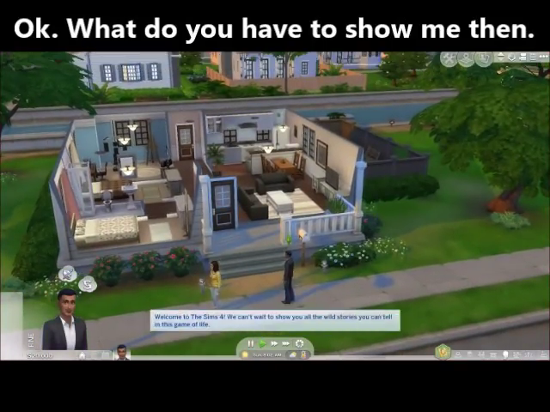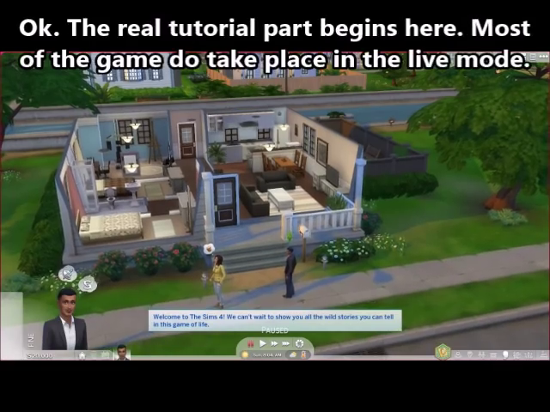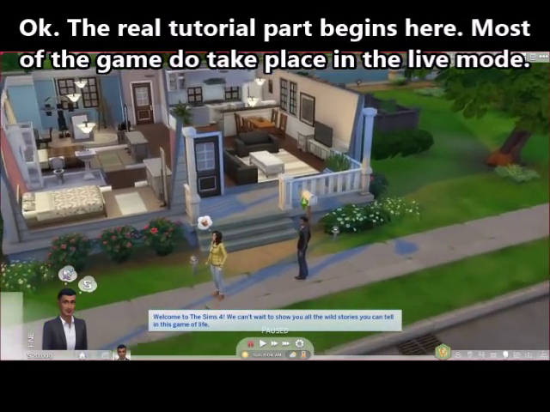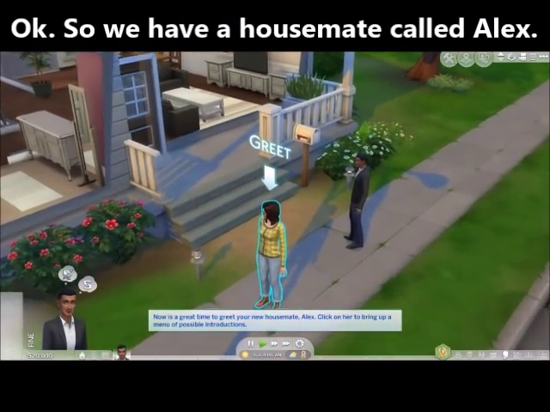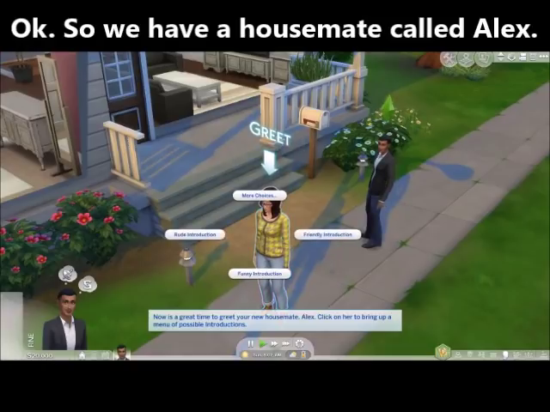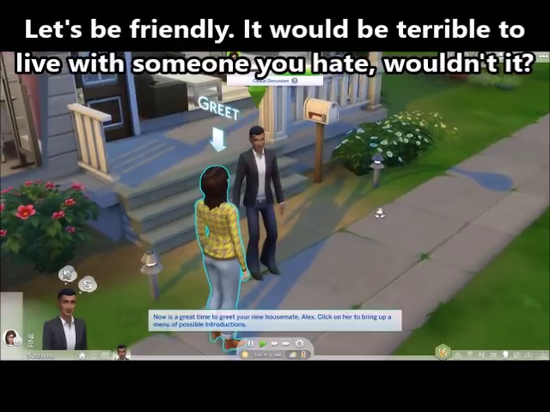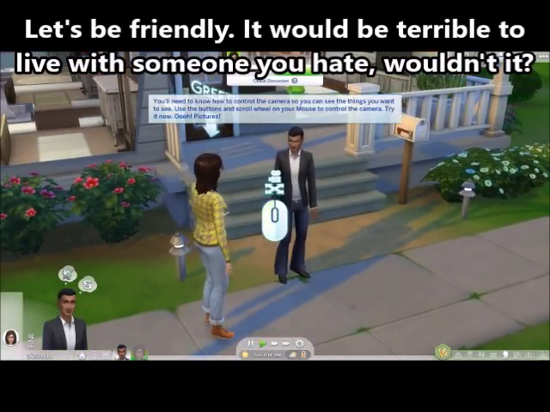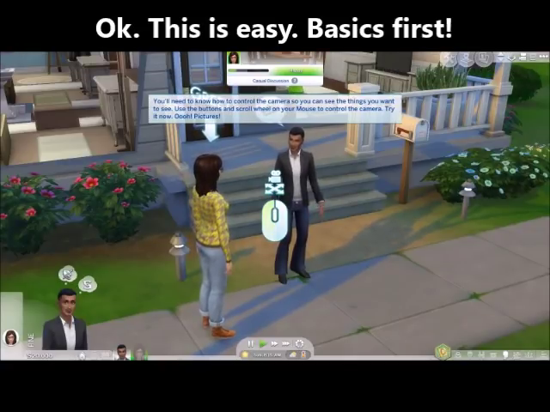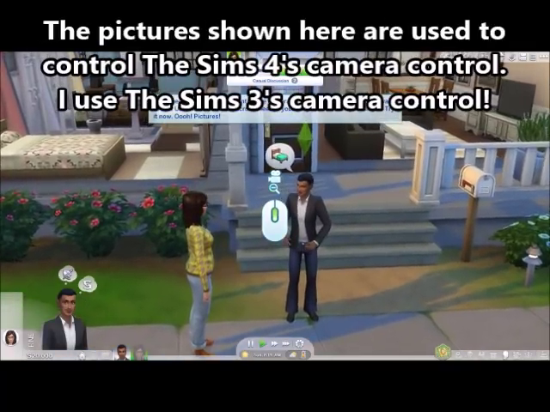Welcome to The Sims 4. We can't wait to show you all the wild stories you can tell in this game of life. You'll need to know how to control the camera so you can see the things that you want to see. Use the buttons and scroll wheel on your mouse to control the camera. Try it now.